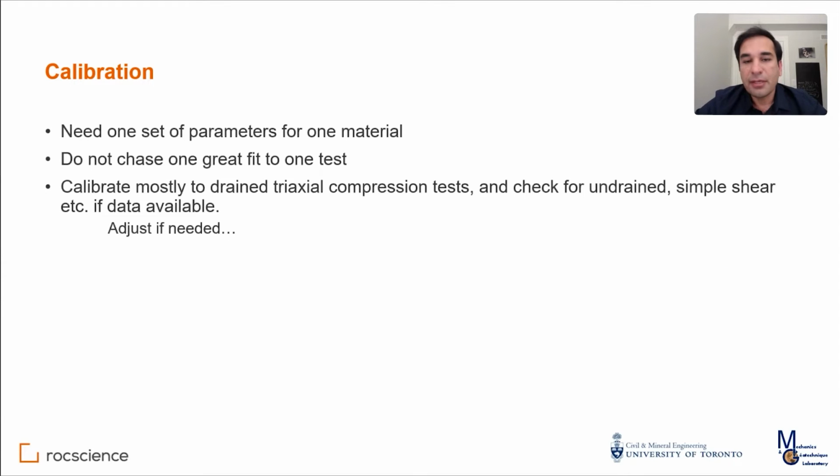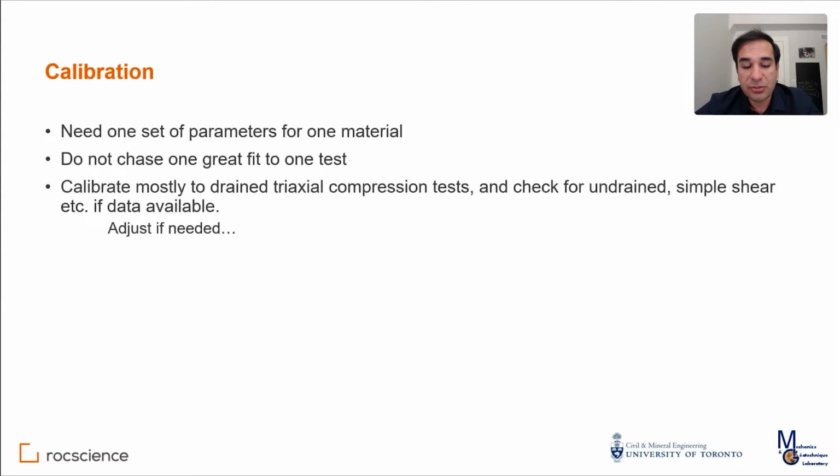Things to remember, the goal here is not to get the perfect fit by fiddling with all of the parameters for one test. It's very nice if you want to kind of showcase your work, but that's not the goal of calibration. For calibration, you want to have one set of parameters for all of your samples. It means that you're aiming for the best overall, which includes some compromise on the individual test quality when it comes to calibration. But that's what you need, because when you go to the next step, which is what Alireza is going to show you in a few seconds, you're going to have that one set of parameters.